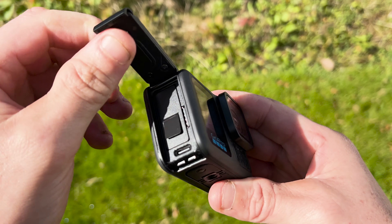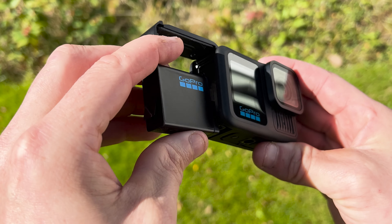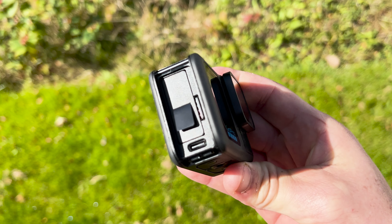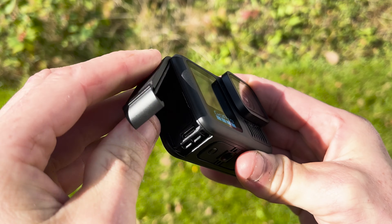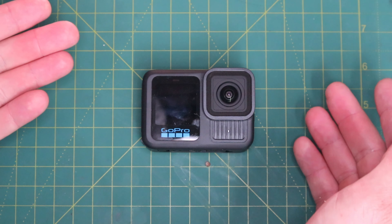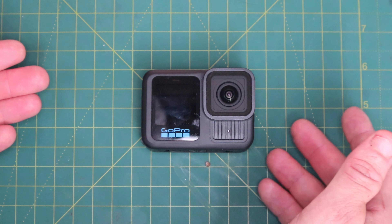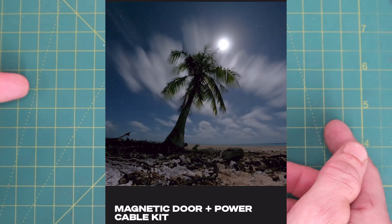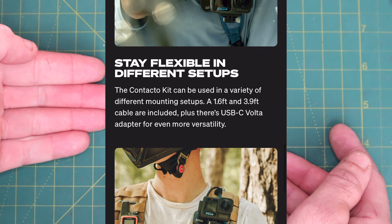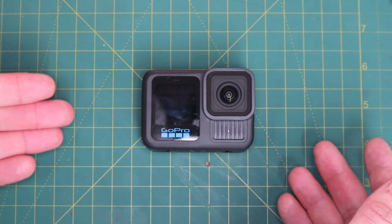The next upgrade is battery life, with GoPro claiming up to two and a half hours of continuous recording. That was measured in a lab at 25 degrees with wind speeds of 0.6 meters per second, wide digital lens, wireless connections, Bluetooth and HyperSmooth on, front and rear LED screens on with a one-minute screen saver, with voice control and GPS off — and no mention of which FPS or image quality was used. A brand new feature is a magnetic weatherproof charging point — an optional extra for £80 — where a cable magnetically clicks to a compatible side door so you can charge the GoPro while using it.